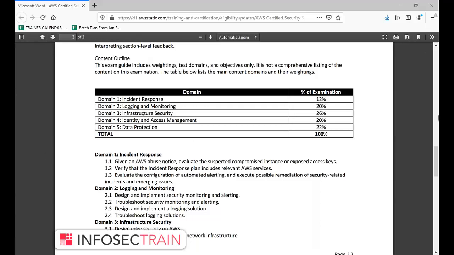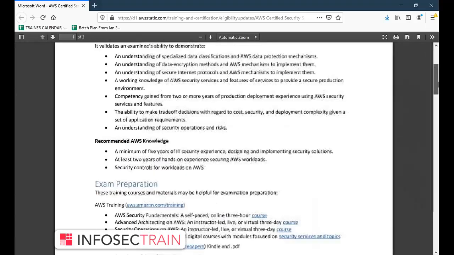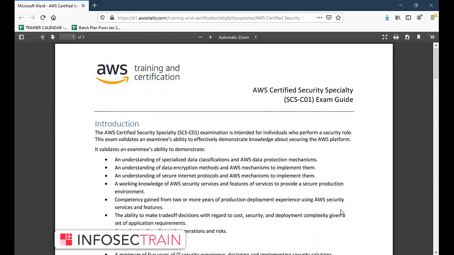That is why AWS came with this certification. They started the certification some years back, I think in 2015 or 2016. But at that time the certification was not up to the standard, so they canceled it, and then they deployed a new certification. This is one of the hottest certifications you can take in AWS now. It's called the AWS Certified Security Specialty.